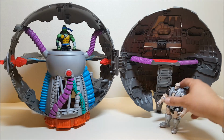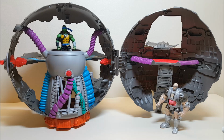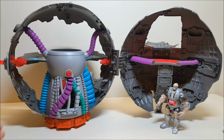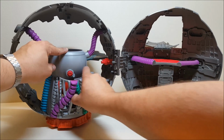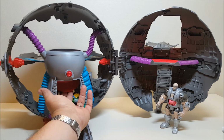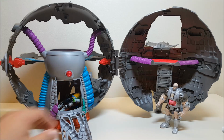And what happens here is, let's get this opened up here. I like to open this up just to have some light in there. It just kind of seems to open up the room some more. So what we do here is we're going to press on this red button right here, and our figures go down into this jail cell. And the jail cell is actually, when you open up on this guy, quite roomy. And then you can just take that panel right there and bring it right back up again. You can hear it click, and we're ready to trap our next figure.